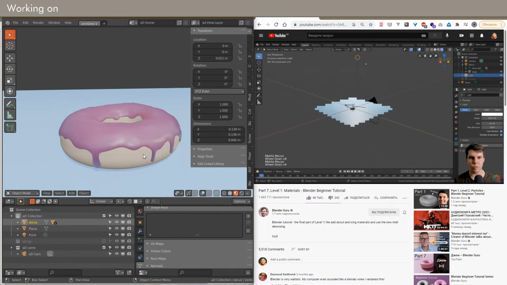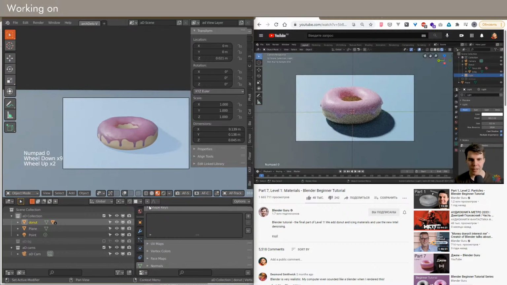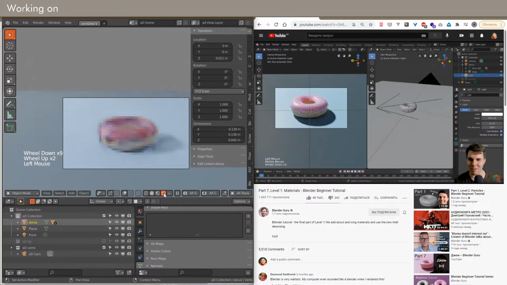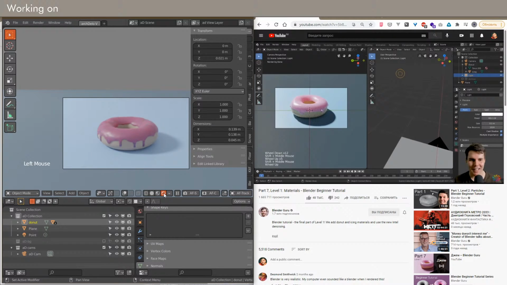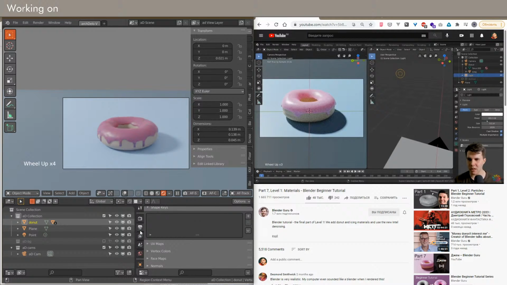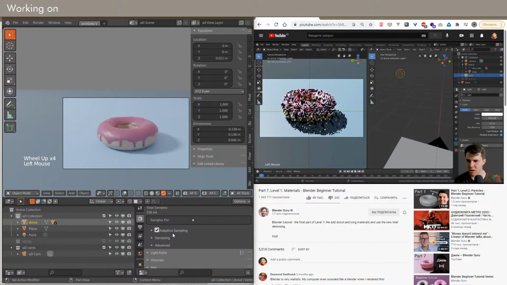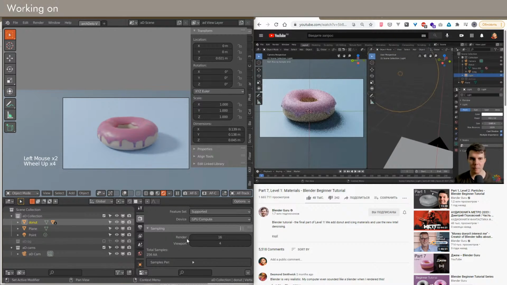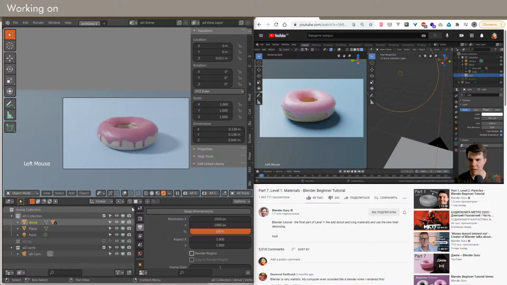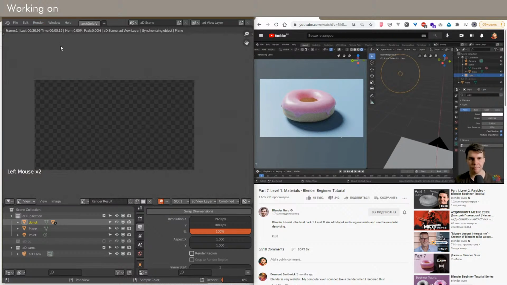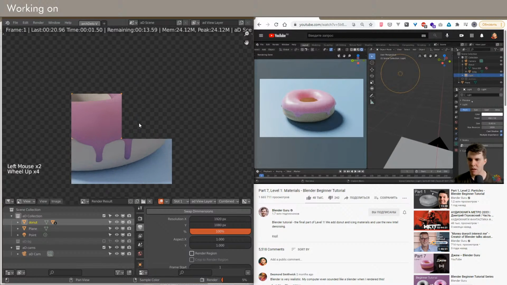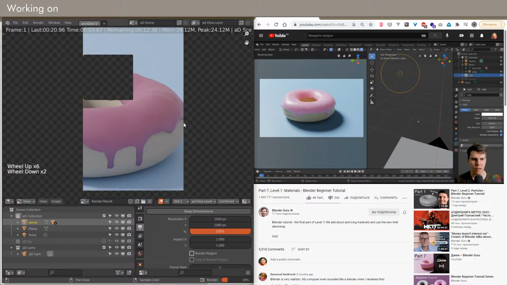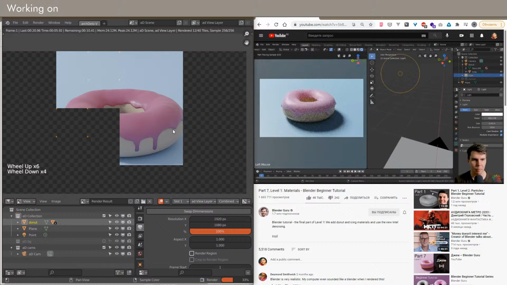The only other thing I'm going to do is change the size of my lamp there. It looks a little bit like, sorry, I'm going to split the view again so that we can actually see the lamp. It looks a little bit like sunlight, like too hard of a light source. So I'm going to, whoops, not the power, the size of my light right there. You can see the larger I make this, the softer this shadow becomes. If I turn off my overlay, I can focus a little bit better. You don't want to go too soft because then it loses emphasis or direction, but just something that's not looking like sunlight, something like that. And I'll turn down the power just slightly.